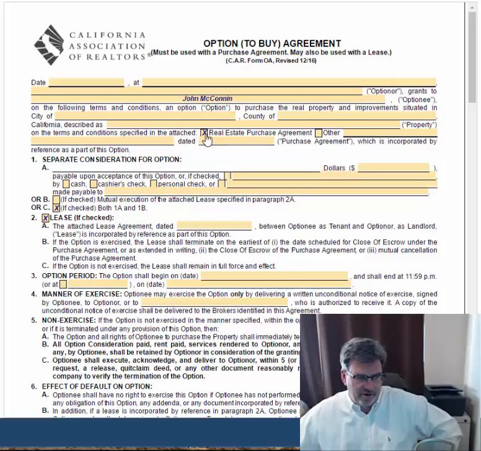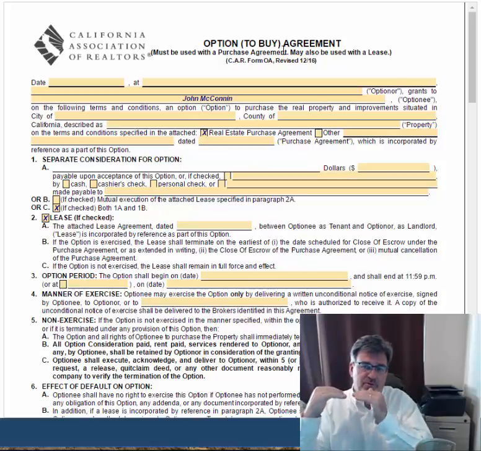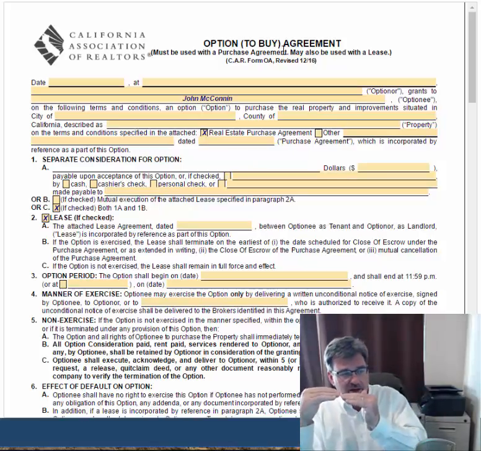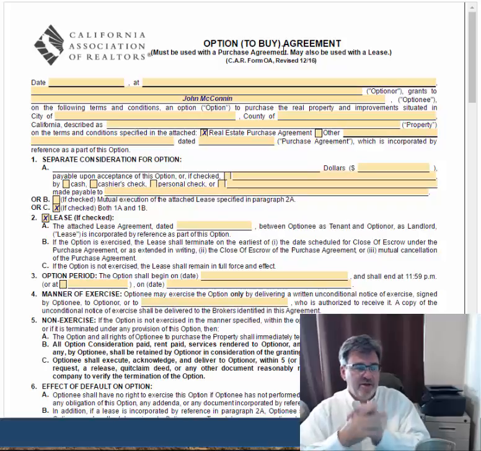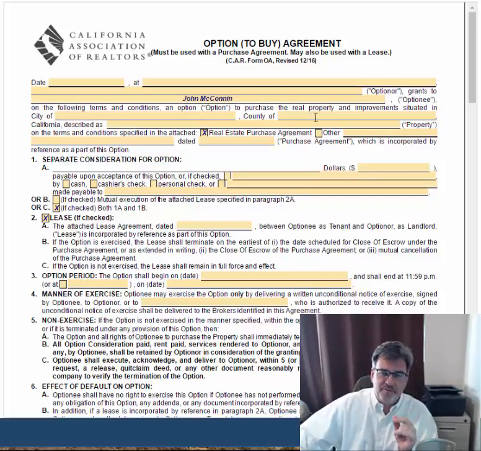Well, we would say it's part of an RPA that would be signed by the potential buyer tenant on the property. I'm not going to be signing the RPA. But that RPA is going to have the price to purchase the property, and we might even have an addendum because the first year it might be this price. The second year, if you do a 2-year option, it would have an escalated price. Third year might even have another escalation after that. So we would set up a purchase agreement.